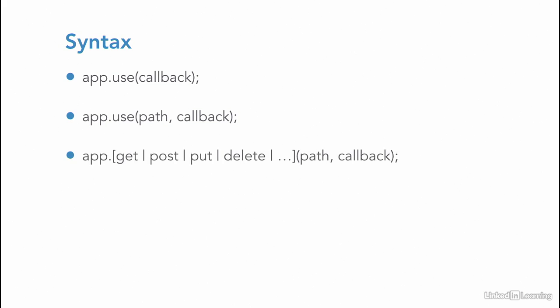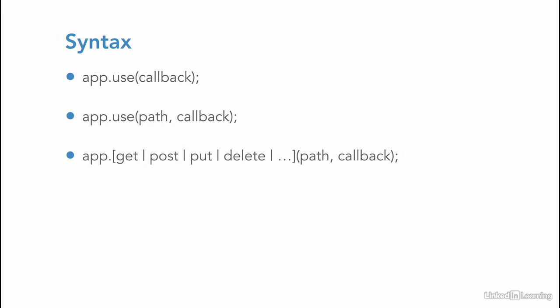First, let's look at the overall syntax. Middlewares are defined on the application object, and in general they use app.use, and they take a callback. This is what will be executed for this given middleware. And the callback gets a request and a response object, but we will see that in a bit. We can also have a path as first argument to this app.use. This means the middleware will then only be executed if the URL matches a specific path. Again, they take a callback that will then be executed for that. And then we also have those routing middlewares.